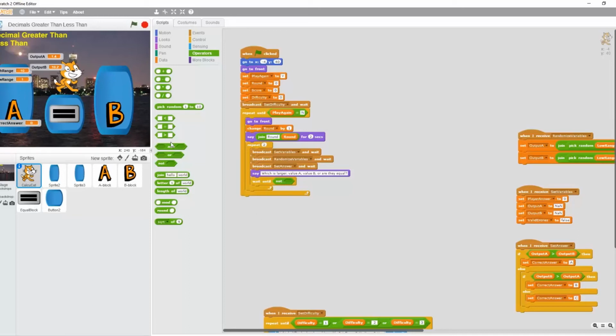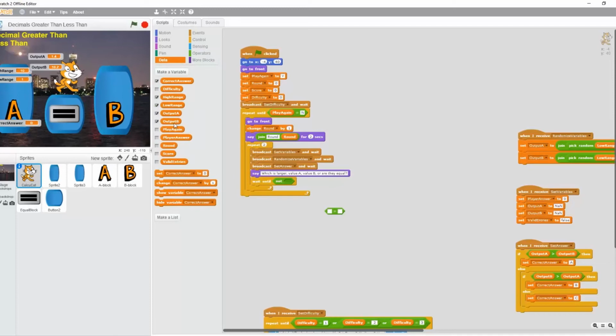And what we're seeing, if it's not true, I'm going to go ahead and put my equals block over here. And let's go to data. And where's player? Which one was I looking for? Player answer. We'll put player answer there. And this is going to tie in together. All right. So while player answer is equal to 0, if this is true, then this program is just going to sit here and wait. And you notice for our player answer right over here on setting variables, we set the answer variable to 0 at the beginning.